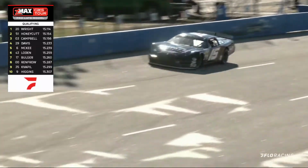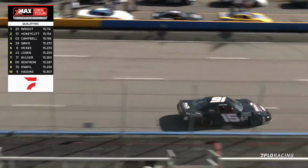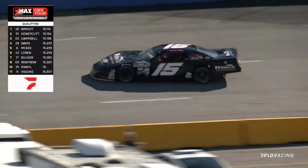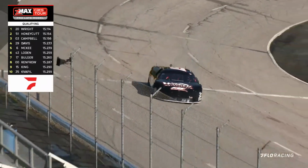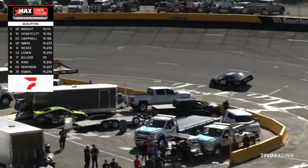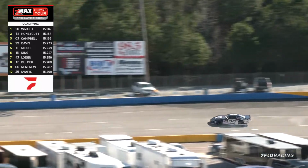This is youngster Aiden King, trying his hand to see what he can do and navigate his way through turn number 3. Again, the time to beat, a 15.114 set by Chris Wright, as King comes across the line to complete his first timed lap, and it is 24th unofficially. As a matter of fact, it looks as though the second lap registered. That puts King into the top 10 for now, so he is 9th the first time through. He runs a 15.290 that second time by. It updates now to 6th at a 15.247 for Aiden King, who just missed out on the top 10.